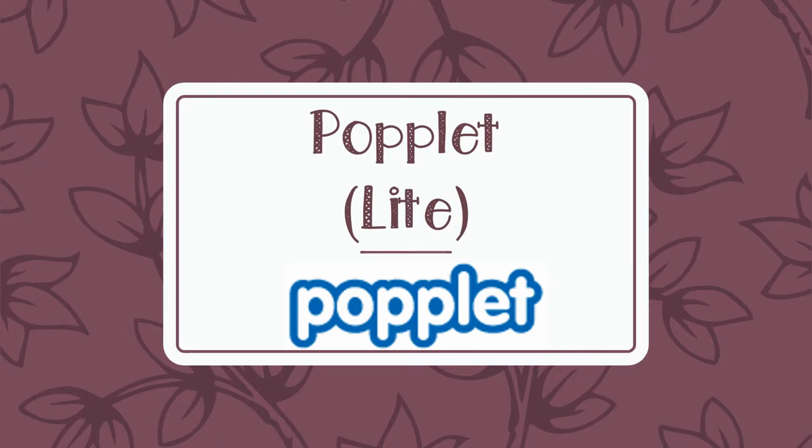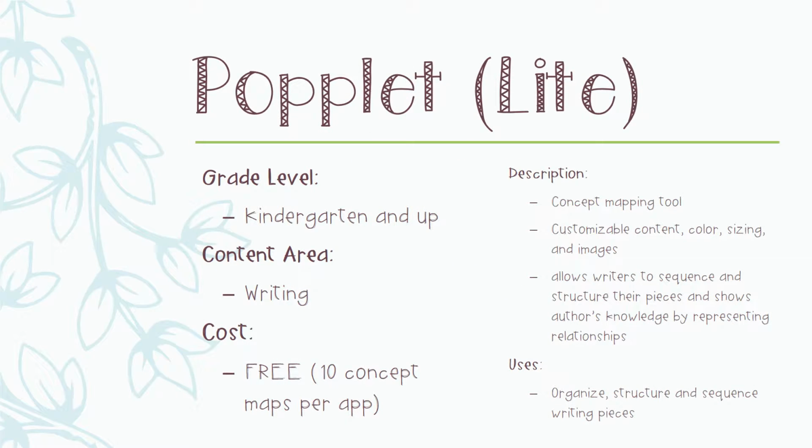The second app that I chose is Poplet Lite, which is an app that I have done research on for another course at Bellarmine. It's also free. It can be used kindergarten up. It can be differentiated. Kindergartners could use more pictures, whereas the older kiddos could use more actual writing. It is for writing. I also can see how you could use it to demonstrate comprehension.